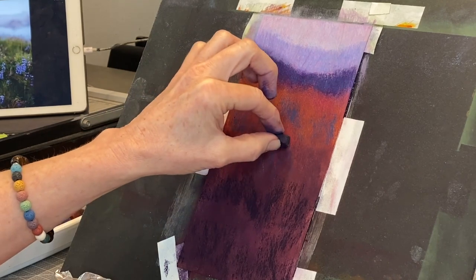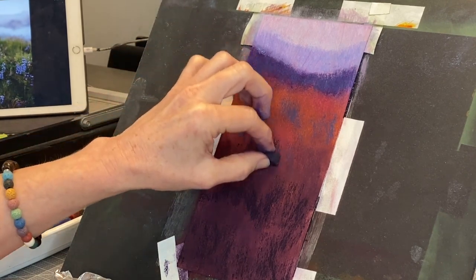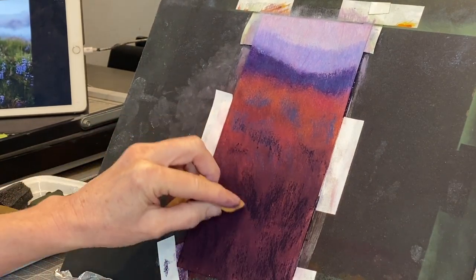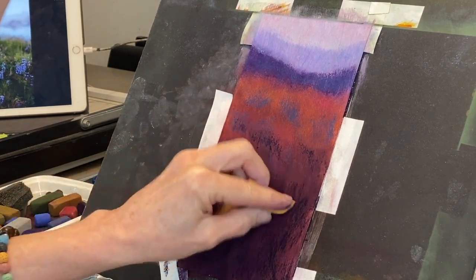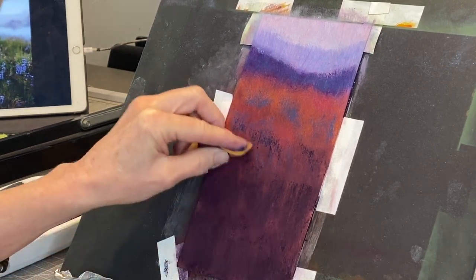So anyway, enough about that. Now, I'm reinforcing the dark areas of the painting where I think some of these little clusters of flowers will be. Now, I don't always blend a second time, but I wanted to get these dark areas a little softer. They were a little bit segmented, I guess, and I wanted to blend them together.